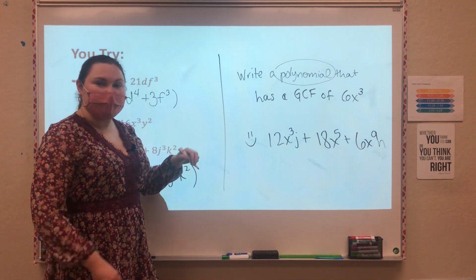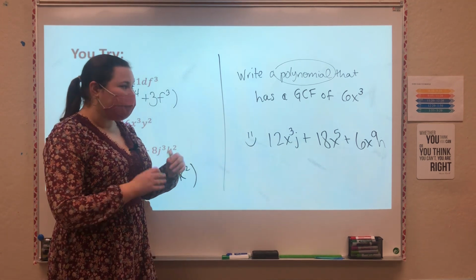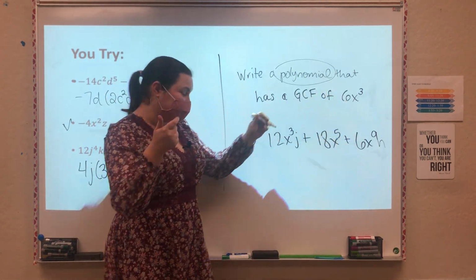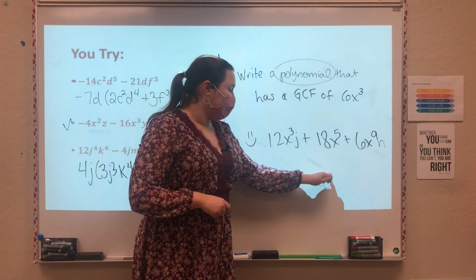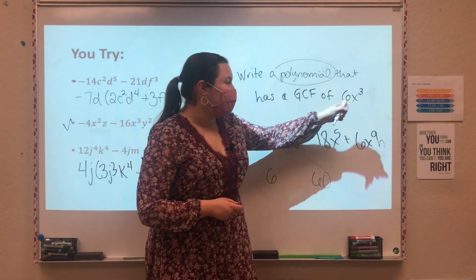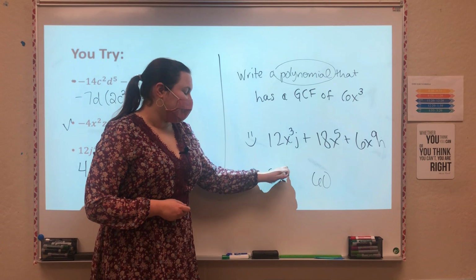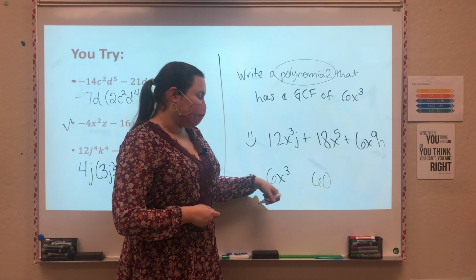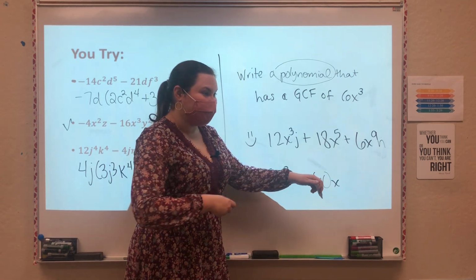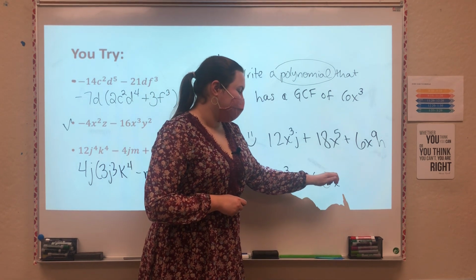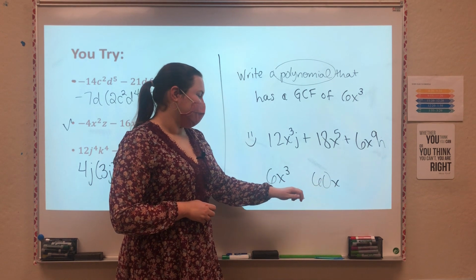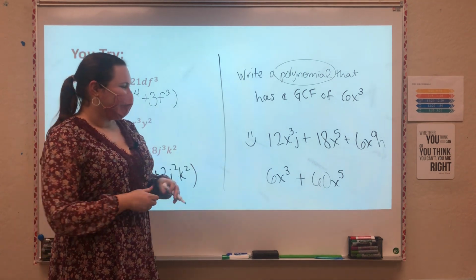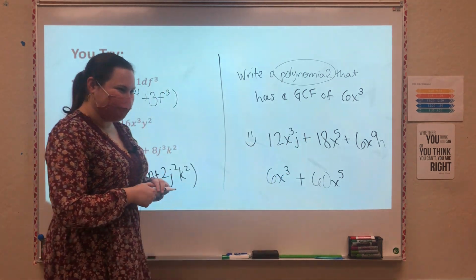This is beautiful. If this was a little too fancy for you, you don't have to go with 3 terms. You could do 2 terms. We could say, like you were saying, multiples of 6. So you could do 6 and 60. And then for that variable, x cubed, like you said, we need at least 3 x's for both terms. We could have x cubed, and then over here we could have x to the 5th. Sure. Polynomial? Good. This was a beautiful example.